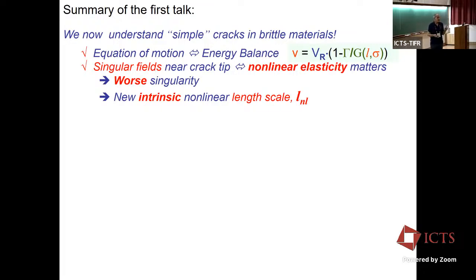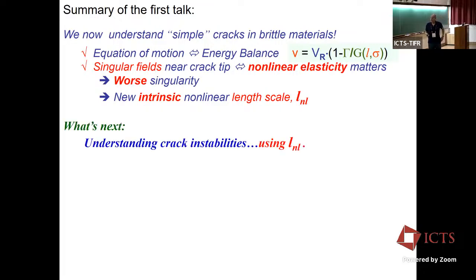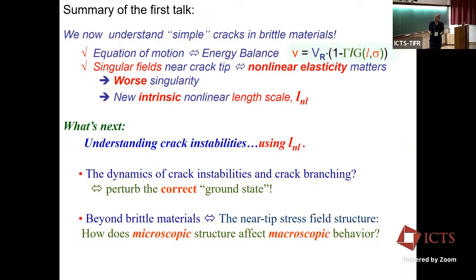And this will play a large role. This is a microscopic scale. It will play a significant role in governing the macroscopic dynamics of cracks as they break material. Okay, so what we're going to be doing today is understanding, to a point at least, crack instabilities using this new scale that we found. So we're going to see again how microscopic structure affects the macroscopic behavior in the sample.